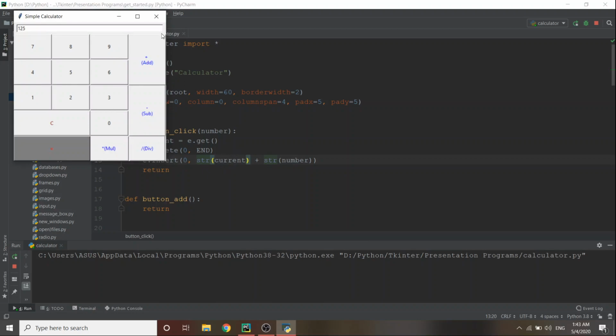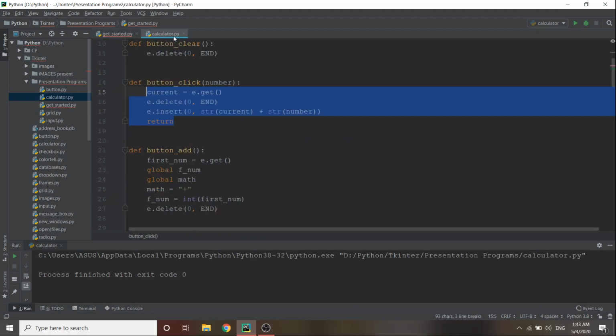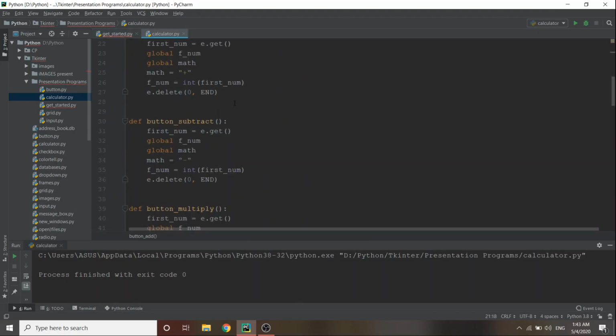That's the chronology here. So now what will these buttons do, which have button add, button subtract? So as I told, it will make some global variables.